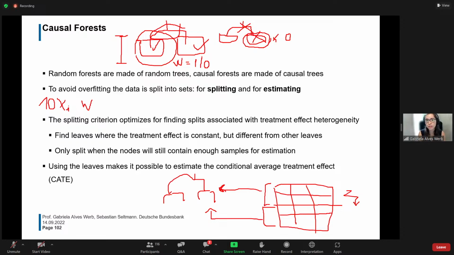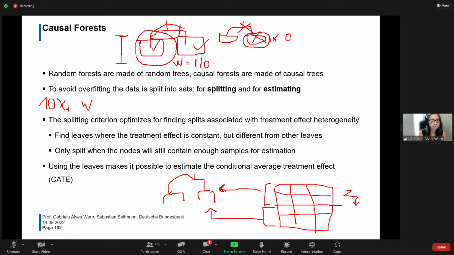Now with the causal forest, or with the causal trees, this is something that we can do, because again, remember, we're confronting the number of observations that we have with one variable at a time, or one combination of variables at a time. And that lets us handle this much larger than n problem, right? So this is not an issue in this situation. And then that can lead us to finding very different subgroups for which the effects might be different from one another, right? So that's actually the big advantage here, in my opinion, of using that.